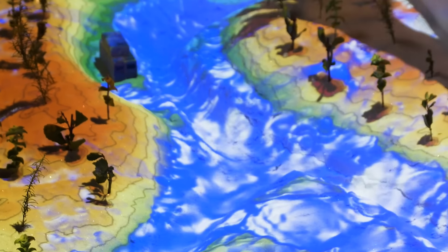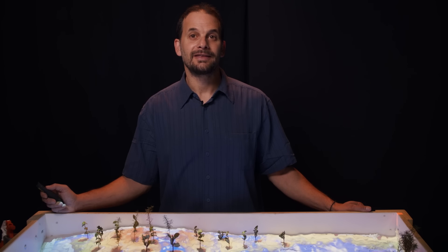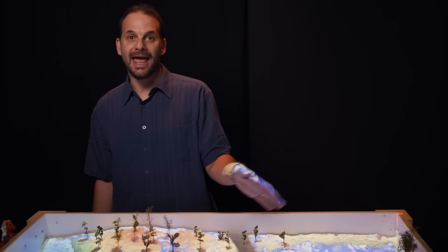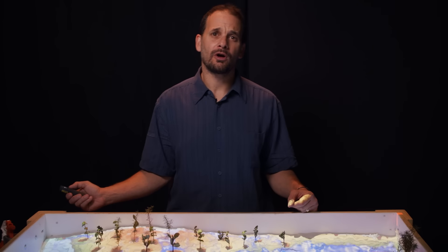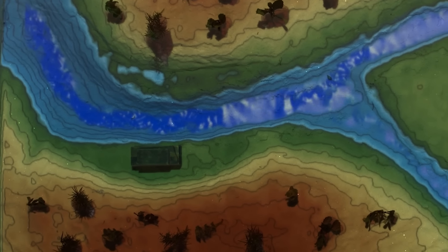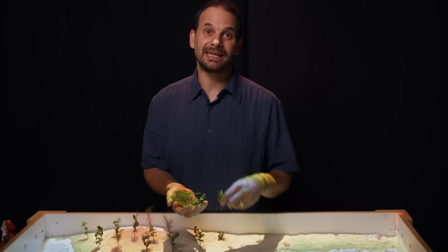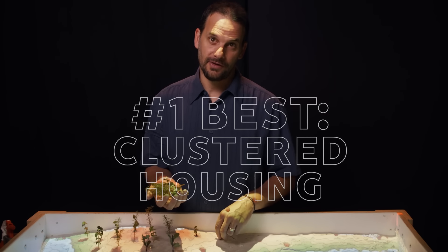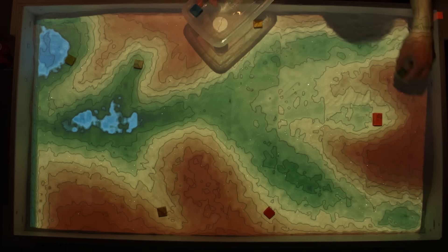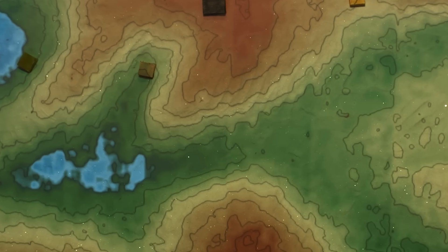Down from there, these two streams come together and flow into a more narrow valley or canyon. Which brings us to our next bad location: in a narrow valley or canyon. There are a number of disadvantages. First, there may be poor access to sunlight because of the steep hills on all sides. Second, in a major flood, there's nowhere else for the water to spread, and even if your house is out of the floodplain, the access road may not be. Third, in the event of a wildfire, depending on the wind direction, a fire can rapidly move both up and down the canyon or tight valley. So overall, it's a pretty poor location — although in a very arid landscape, a canyon bottom may be the only place where there's water, so there are exceptions.